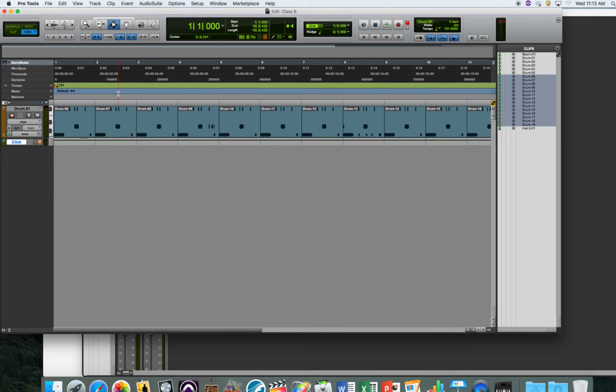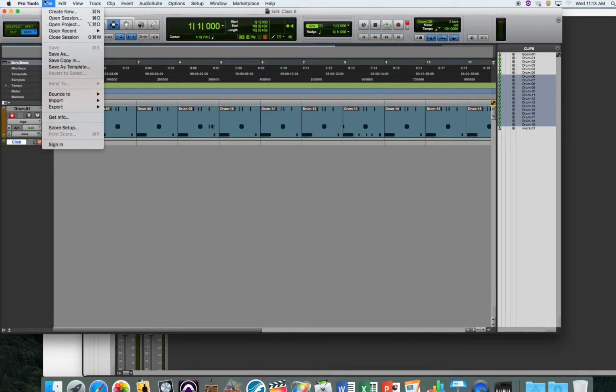What that's going to do is it's going to take that MIDI information and export it as a file that we can interchange between different DAWs. And what we'll do on next Wednesday is we'll make a class 10 session. I'll have you import the performance that you have. Does that make sense? So make sure it's quantized first. You can go ahead and hit save by hitting Command S. And please write this in your notes.